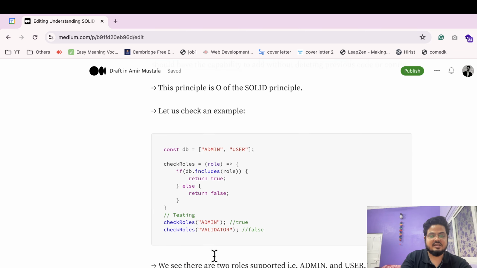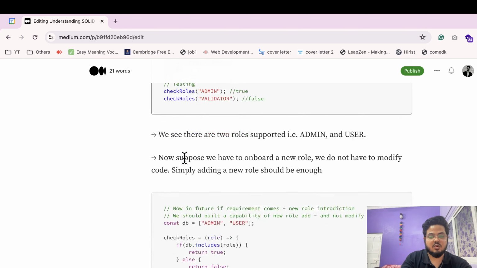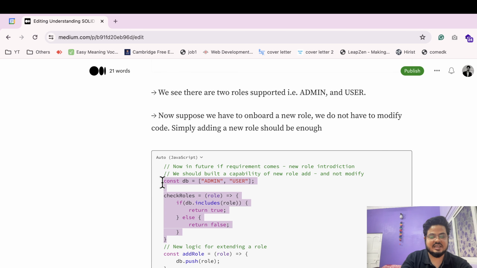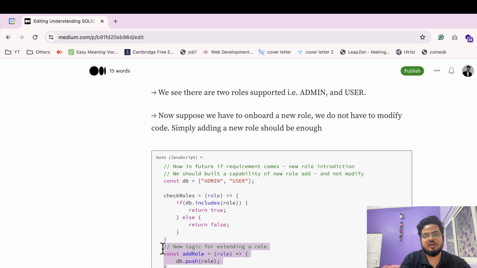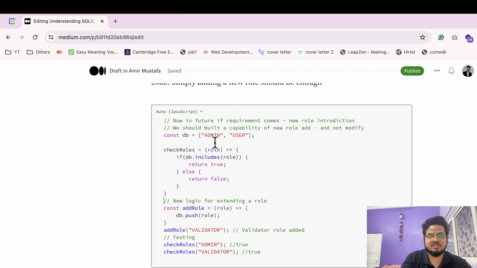So the idea is that we did not rewrite or overwrite the previous code. It exists as it is. We have added a new extension which can onboard new roles, validator, advanced operator, any role we want to add as per the application requirement. We can add, but nothing is removed.